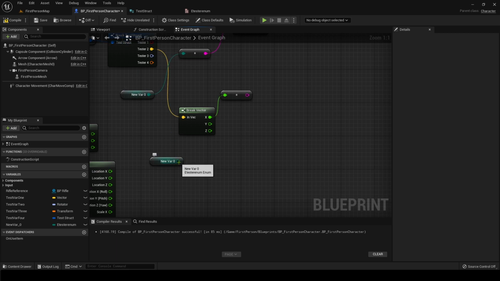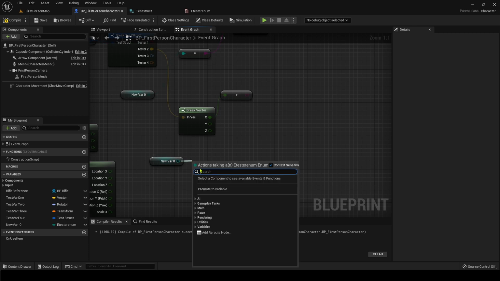And a lot of times, too, if you write this in C++ and you specify the index number, you'll actually see it when you hover over it. But again, you just go into utilities, you can go into enum, and you can set equal, not equal, byte to enum.